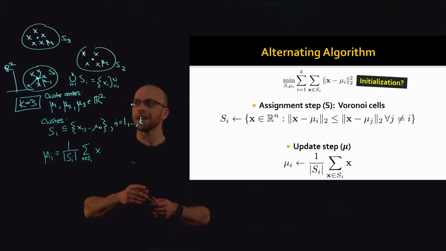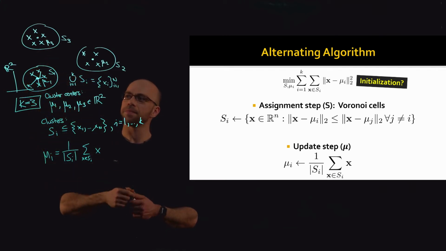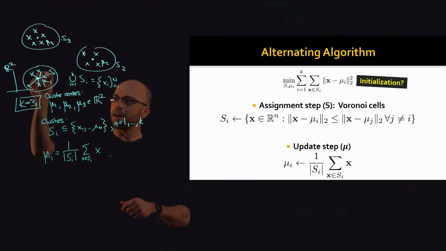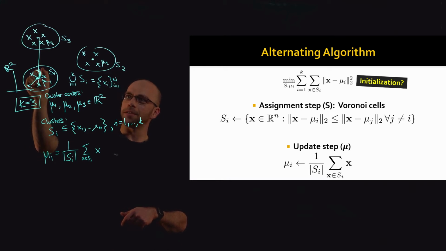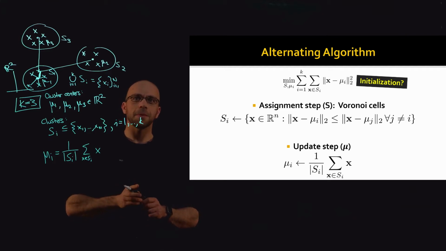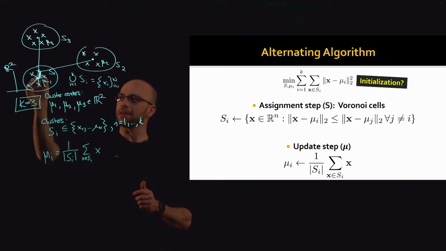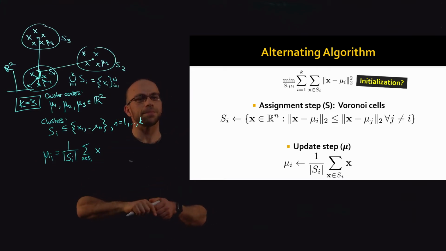Essentially, I have the option of putting each of my data points into each of these sets. So, the cost of putting it into S1 is the distance squared to mu1. The cost of putting my data point into S3, for example, would be the distance squared to mu3. And the cost of putting a data point into S2 would be the distance squared to mu2. And if you think about it for a minute, then the obvious thing I should do is assign my data point to its closest cluster center, which is what's reflected here.